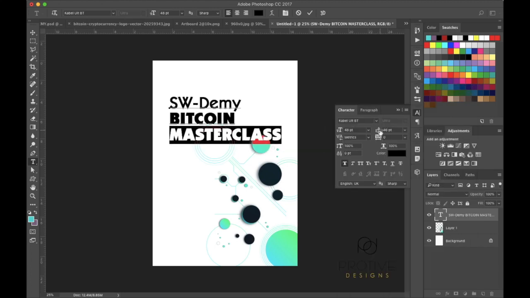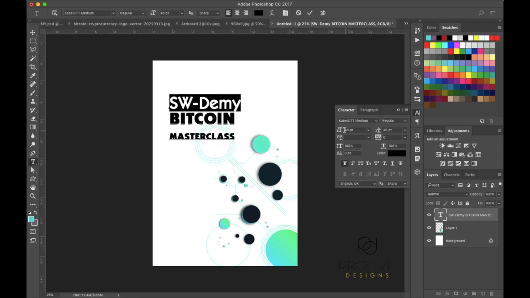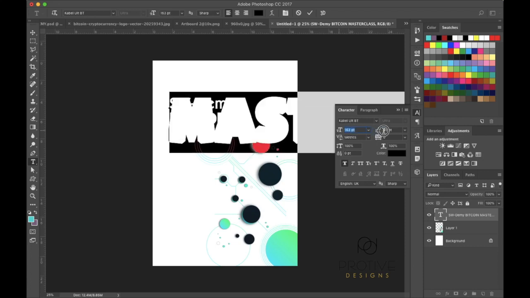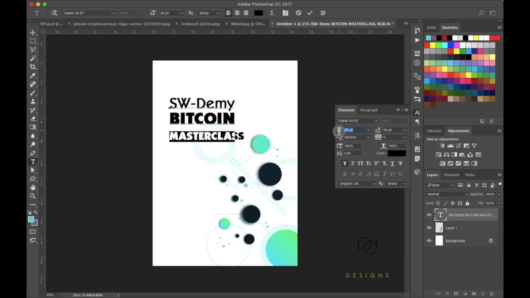Then we are going to reduce the font so everything stays at almost the same size, so it aligns. I want something like that effect. So there you have that. You can manually type in the figures, or you can always drag. What I'm doing currently is just dragging. Notice how I go over it. I just drag. So you have such controls, which is nice. So there we have it.